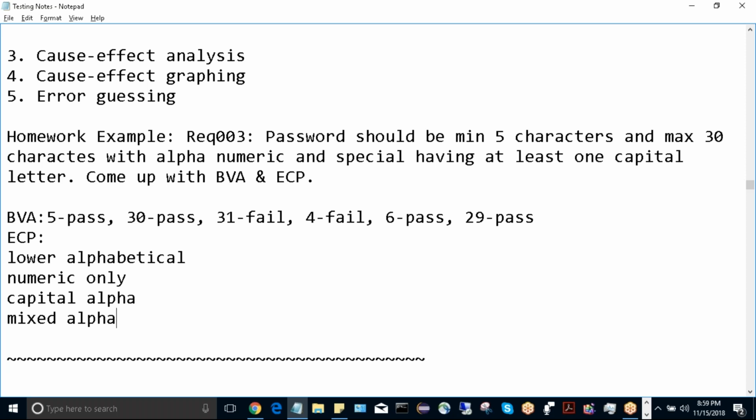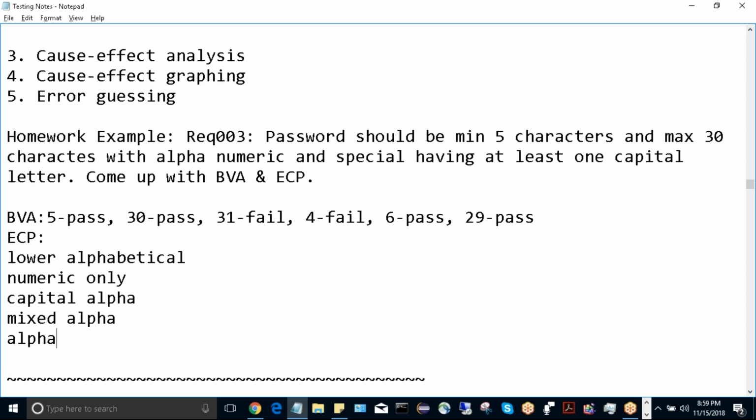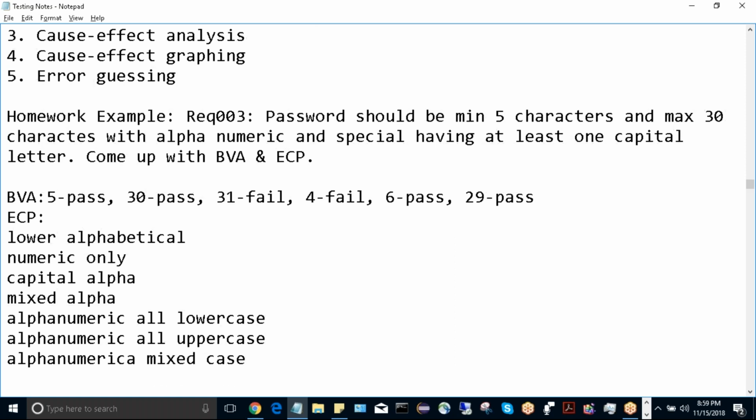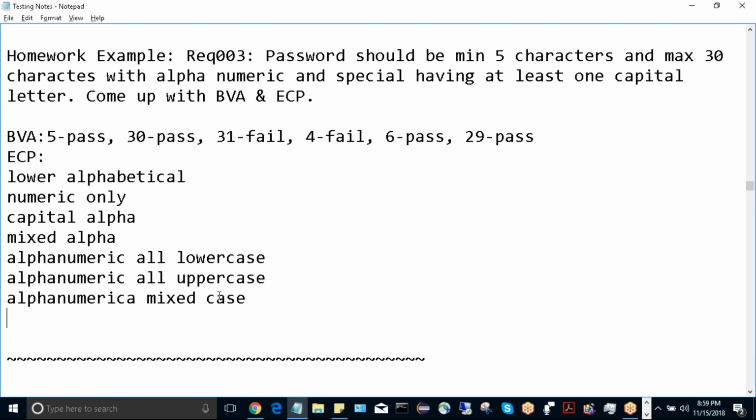Mixed means both small and capital, so that already covers one capital, so we're good. And alphanumeric all lower case, alphanumeric all uppercase, alphanumeric mixed case. Mixed case means lower and upper, and alphanumeric with special character.